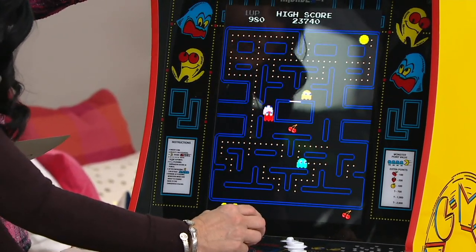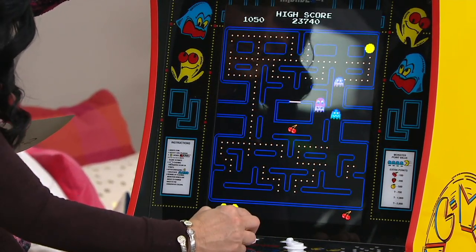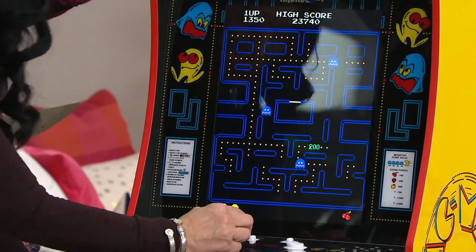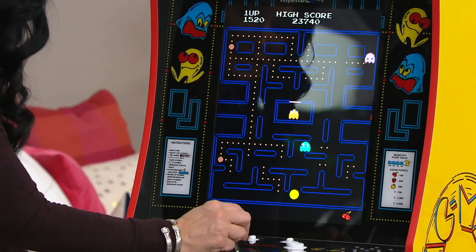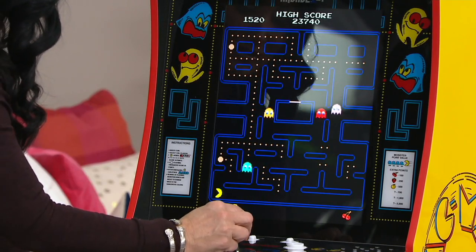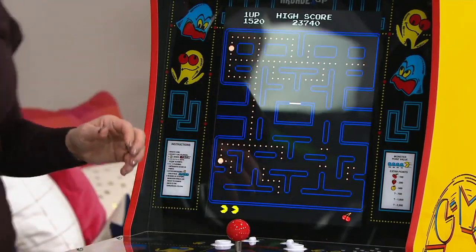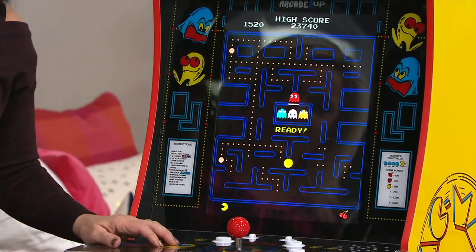The total height on the machine is 57.8 inches on the riser, and about 45.8 inches without the riser. It is over 50 pounds, so my advice is to decide where you want to put it and set her right down. It does plug in — just a simple plug into the wall.